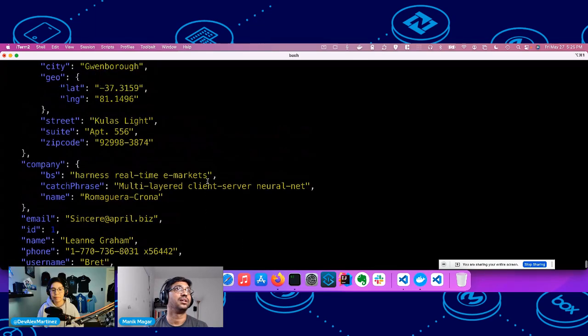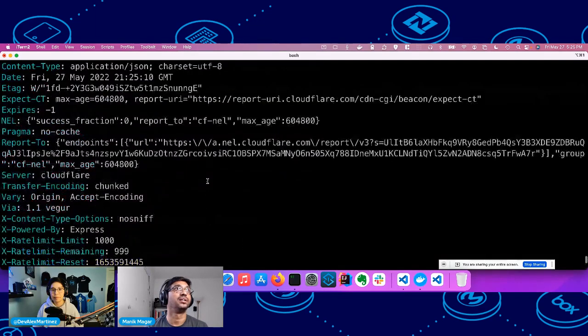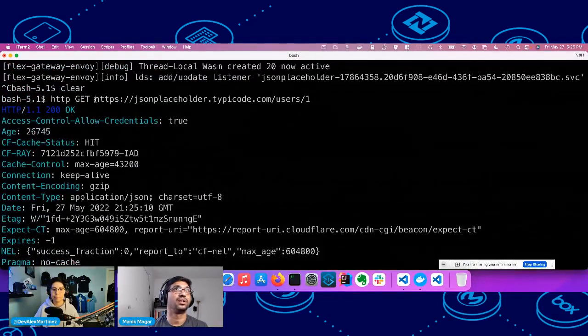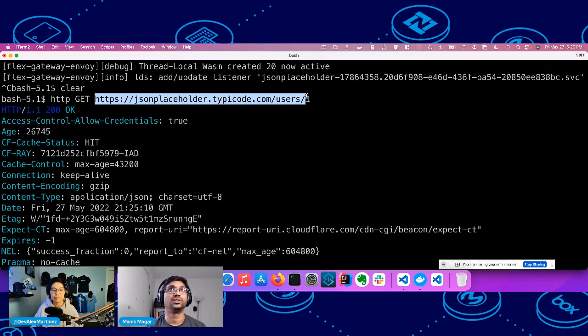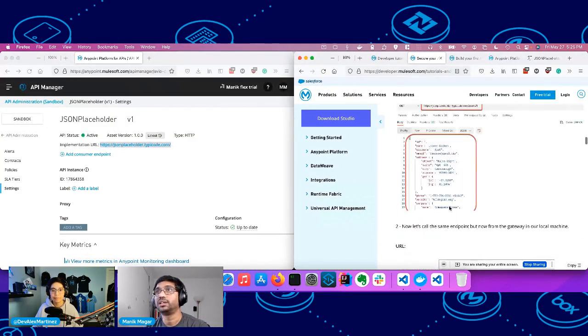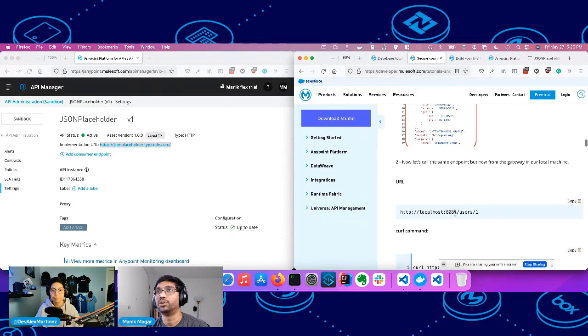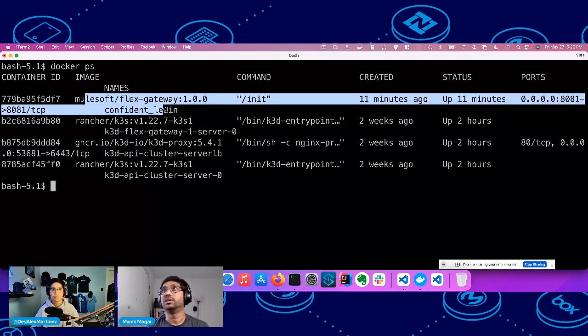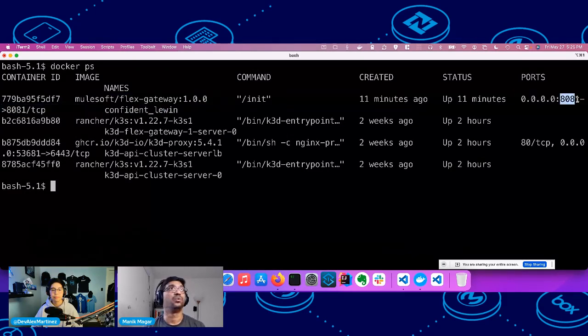Yes, I get a nice response back, but that is from the actual JSON placeholder. Then what you're saying here is to go from our localhost because our local Docker is running there. So let's see. Yeah, this is our Docker running and exposing port 8081.